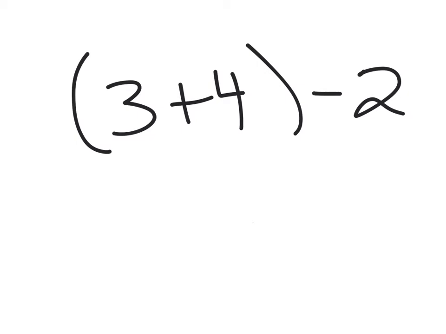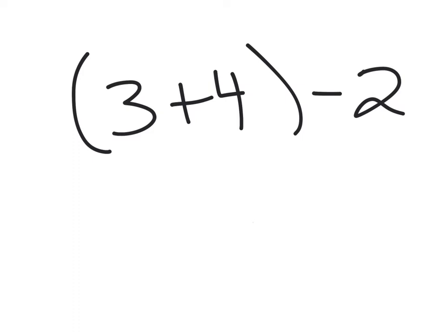So you're looking at a basic numerical expression that you could see as a fifth grade student. I would read this problem: open parentheses, 3 plus 4, close parentheses, minus 2. When you're looking at this problem, you would start by thinking, what do I notice about it first? On this particular problem, you see a set of parentheses around the 3 plus 4, and then you see a minus 2 that's outside of the parentheses.